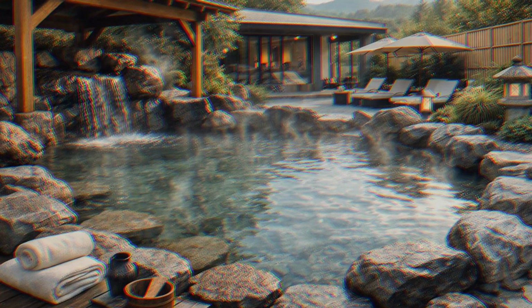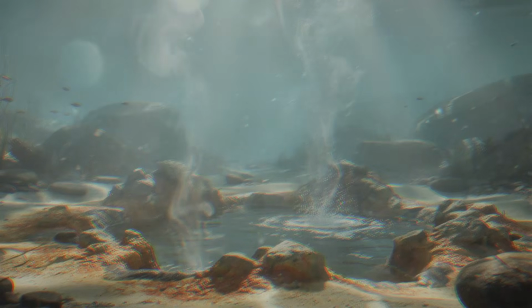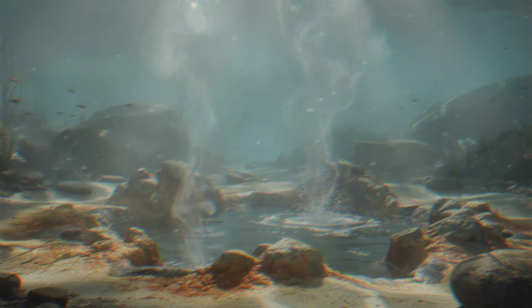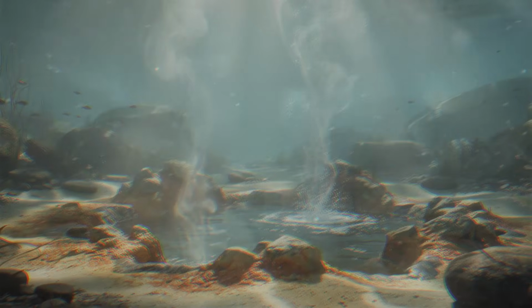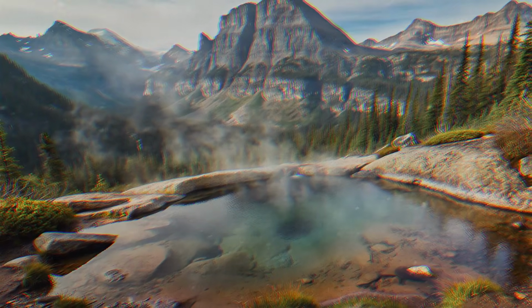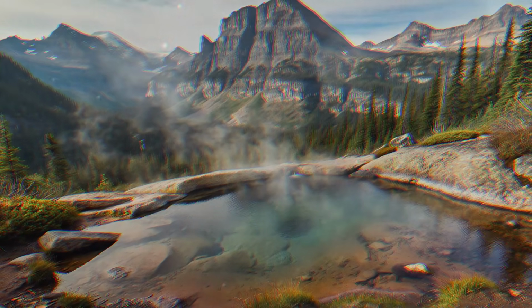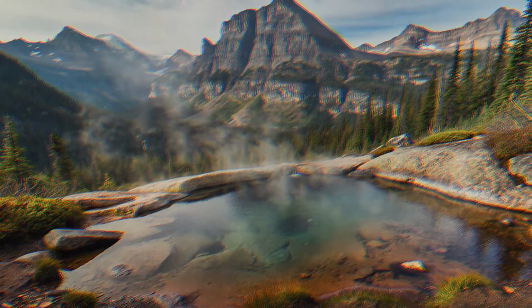Importantly, this increase in circulation unfolds steadily. There is no spike or surge. The body does not rush to adapt. It follows a predictable sequence, widening vessels gradually and adjusting flow until a new equilibrium is reached. This steadiness mirrors the behavior of the hot spring itself. Because hot spring temperatures tend to remain stable, the body does not need to constantly readjust. Once circulation increases, it can remain at that level without interruption. This consistency allows muscles and joints to settle rather than brace against changing conditions.